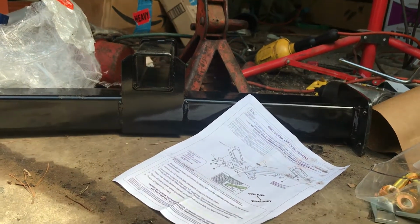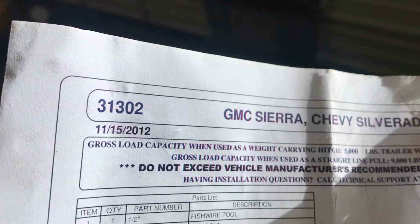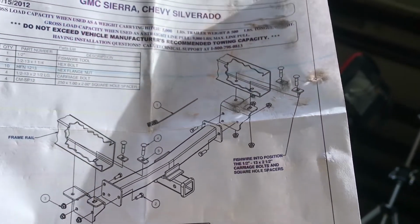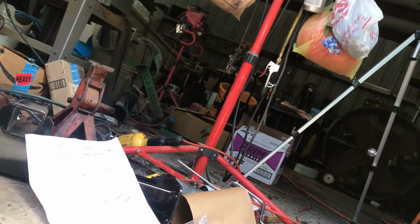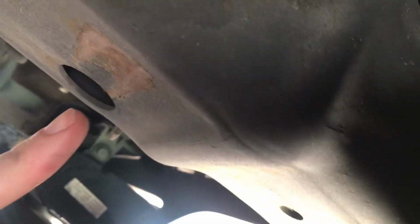What we're doing today is we're going to install this Curt 31302 front receiver hitch on the 2003 Suburban. So this is where the bracket goes. I can show you on the other side. There's two holes in the frame, right there and right here, that it mounts to.